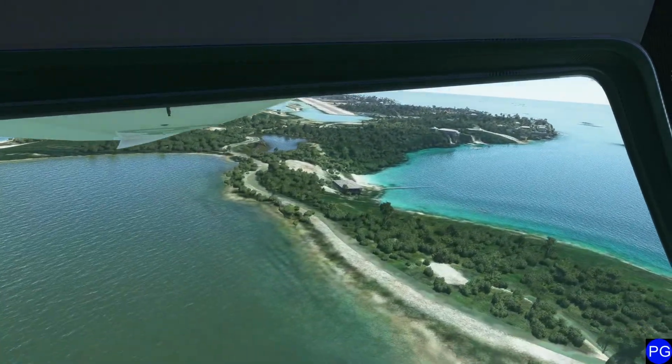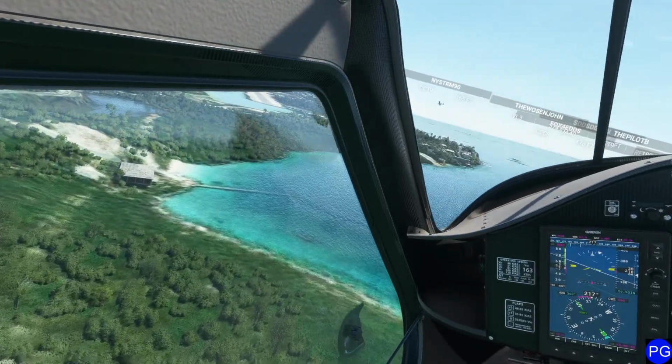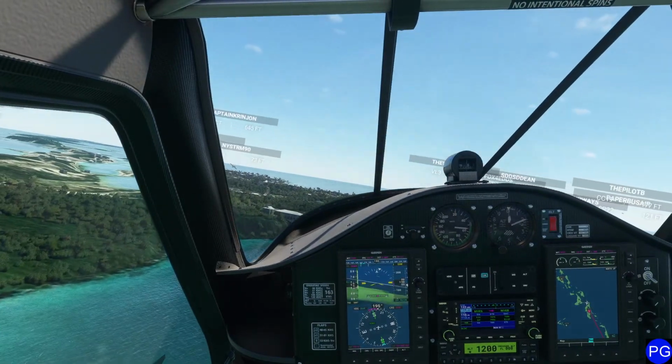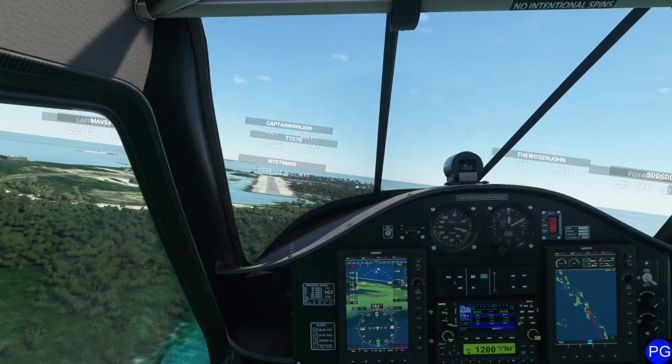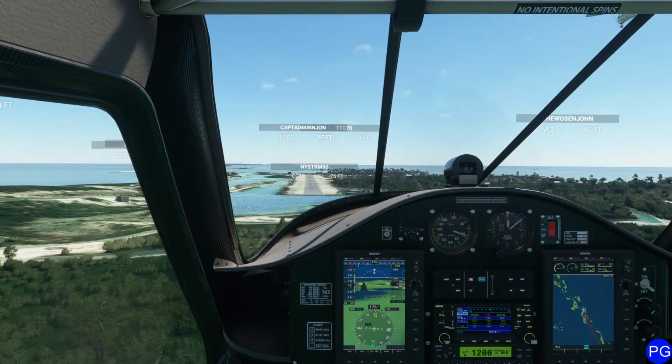Look at that. Oh, could you just imagine standing on the end of that little pier there, looking into that green water and just watching sea turtles and everything kind of going by? You got the little reef sharks and everything just kind of looking at you. It's an amazing feeling. All right, here comes our next landing here, right behind New York Storm 490.